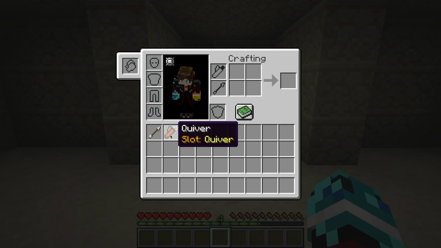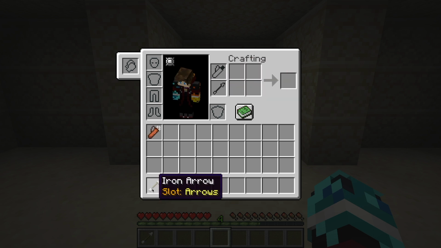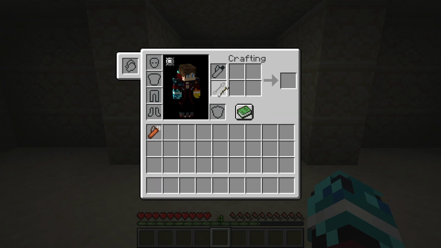I'm using the Curios API to create them anyway. And they act as a way to select what arrows you want to use first, instead of just inventory space for arrows. This is similar to a few mods out there, but in my opinion, it is overall the better way, as you don't have to use the offhand slot.